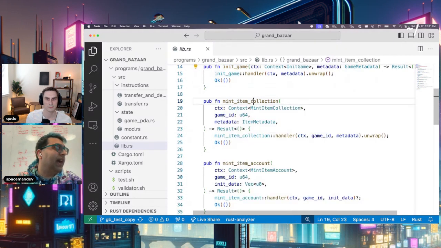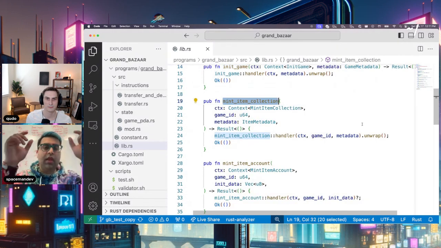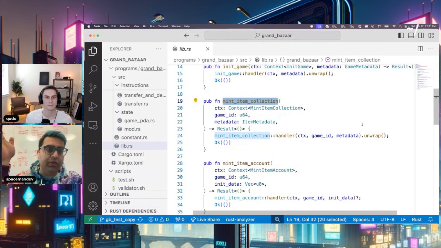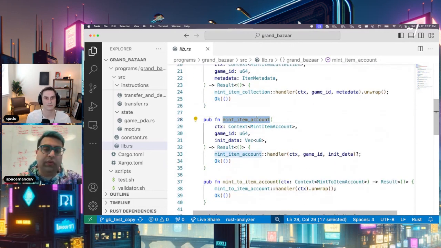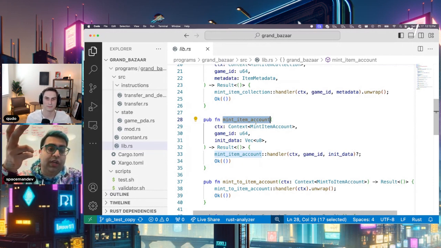Then we mint an item collection, which is a blueprint for an item. Say my game is Legends of the Sun, then my blueprint item is, I don't know, Bastard Sword of the Moon. Then we mint the item account, the mint compressed token account. This is where the cool stuff happens: we take a set of bytes and throw it into the URI field.